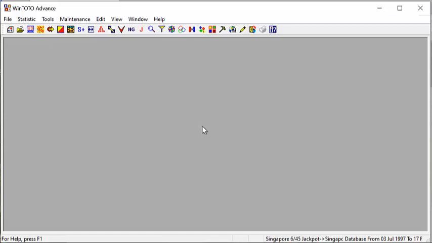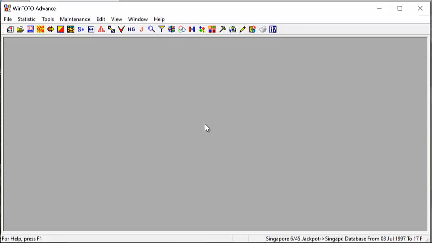Okay, now it's time for me to share the Toto numbers for Singapore. Now bear in mind that Singapore Toto numbers have increased from 45 numbers to 49 numbers. And from here you can see that your chance is greatly reduced. When it's at 45 numbers, your winning chance is about 1 over 8 million. Once it increases to 49 numbers, it's 1 over 13 million chance. So you can see that it's greatly reduced.